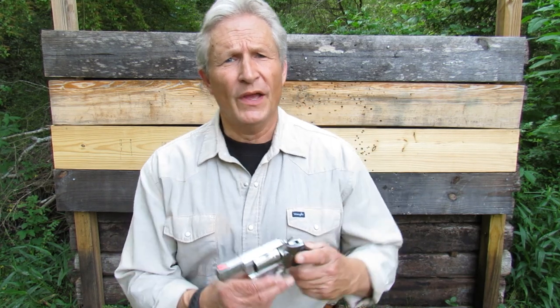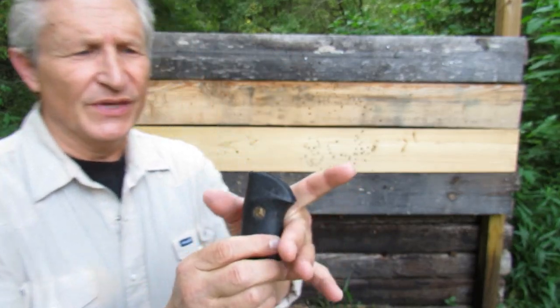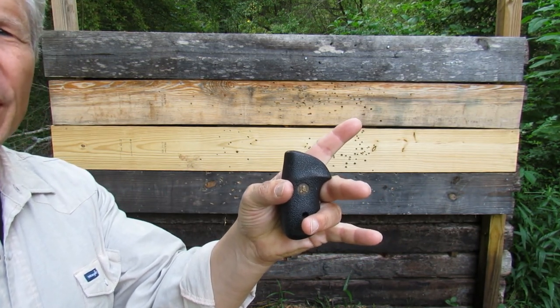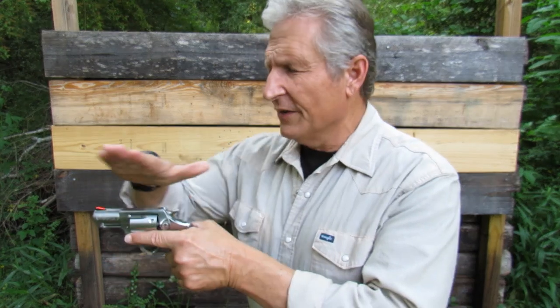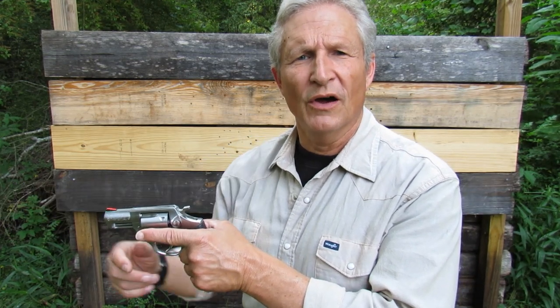They also had K-frame grips. Now, I was very interested in trying the Hideout grips on my Ruger SP-101 because when I bought this gun secondhand, it had a set of Packmire grips. And one of the problems with these grips is it tended to push my finger against the trigger guard, which was very painful. The other problem with the Packmire grips was that even though I was using the aim point, the grips were causing me to shoot low, and I had to overcompensate by raising the barrel and raising the sights, which doesn't necessarily make for good target acquisition.